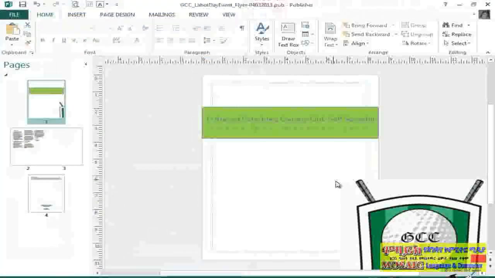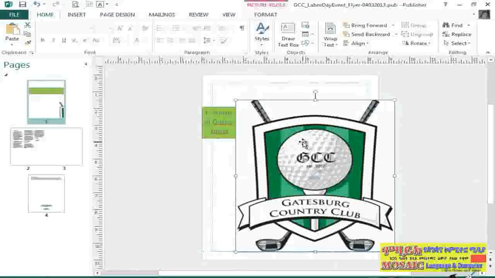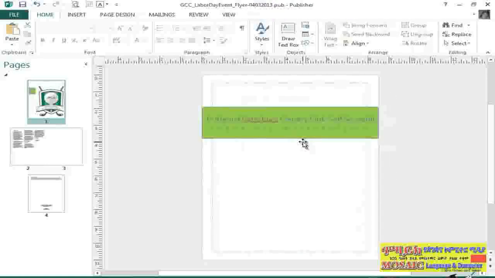Notice now that the image is displayed within the publication. Now there may be some adjustments that you need to make so that the image is the size that you'd like it to be and in the position that you'd like it to be, but we'll talk more about that in a future tutorial. In this video, we needed to get the image in, we got the image in, and now we're good to go. So I'm going to go ahead and delete the photo within the publication so we can take a look at another way to insert.